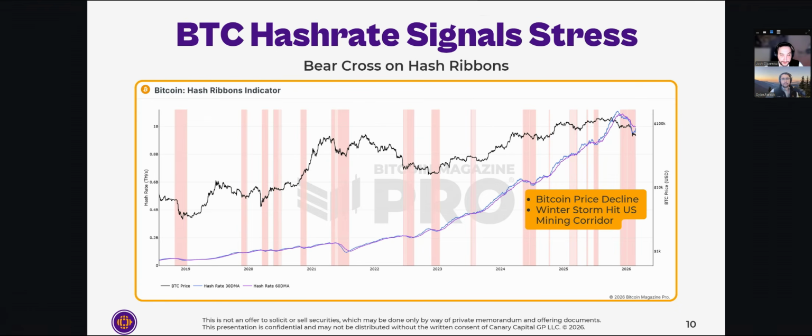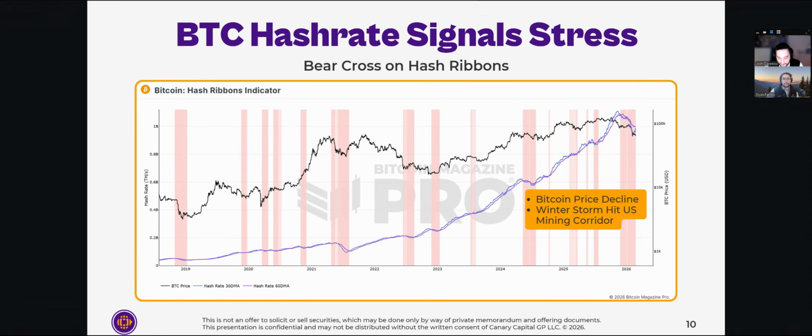And if we look historically, just visually backtesting this, is it easier or harder for price to move higher when hash ribbons are bearish? Currently, they are bearish. They're cross bearish. The slow moving average is above the fast moving average. And historically, the data would show you that it is easier to move down when hash rate is declining. That likely means on a human level that miners are in distress. They're pulling hash rate from the network. Either they're not profitable, or they're doing something else, or they're collapsing, right?